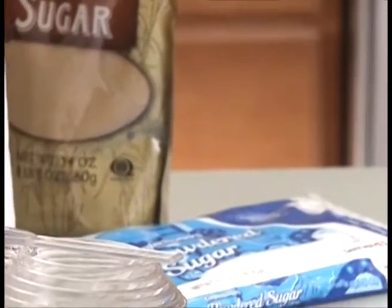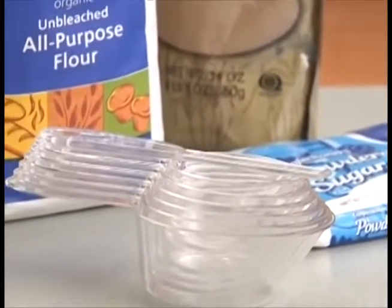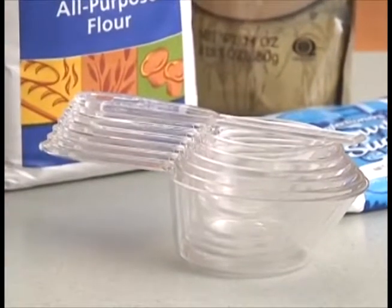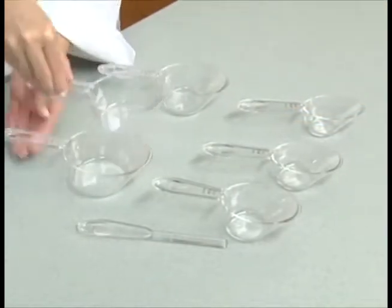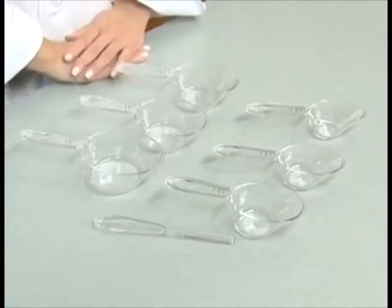Introducing a must-have for every kitchen, the Pampered Chef Measuring Cup Set. One of the most comprehensive sets on the market, our measuring cup set includes a leveler and 6 measuring cups.